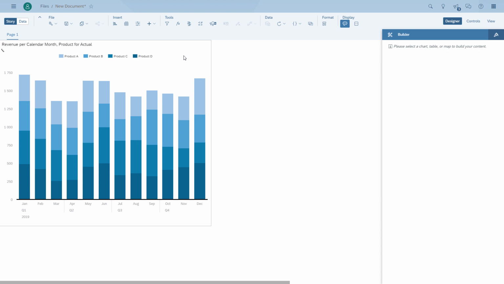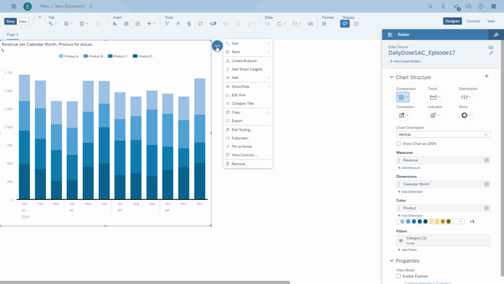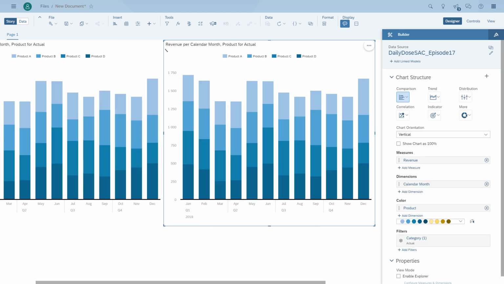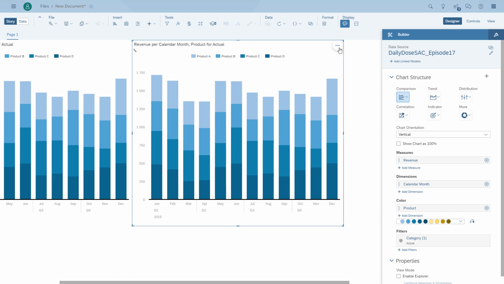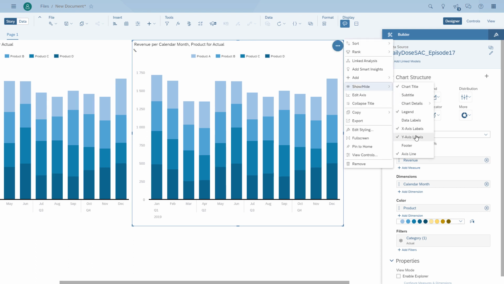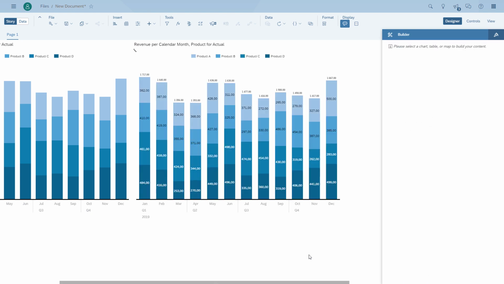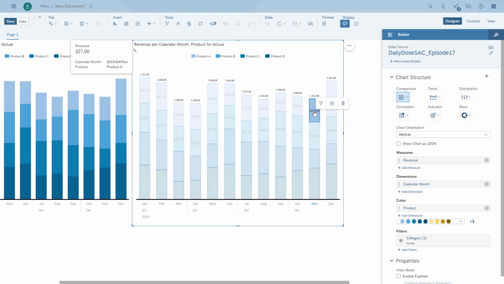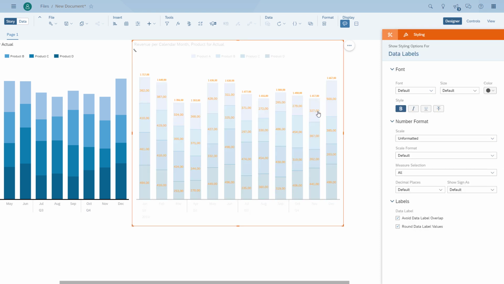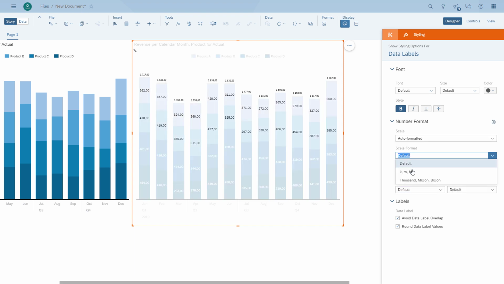So let's first of all make a copy of the chart. And then we can use the copy and start fixing some of the problems. The first item we're going to fix is we're taking away the y-axis and we replace it with the data labels. The data labels are much easier to consume for people. It's easier to read the numbers and easier to read the totals, for example. So we're also going to quickly format the data labels so they all have the same number format, the same font and font size.